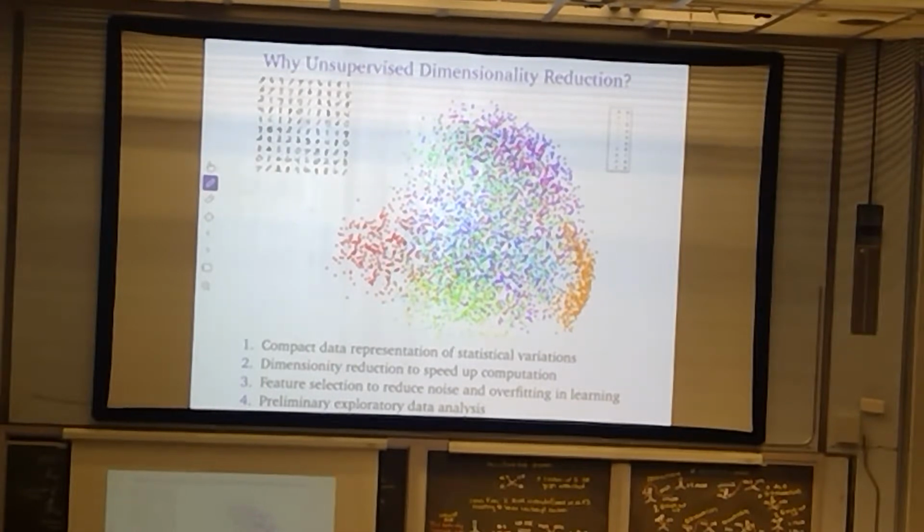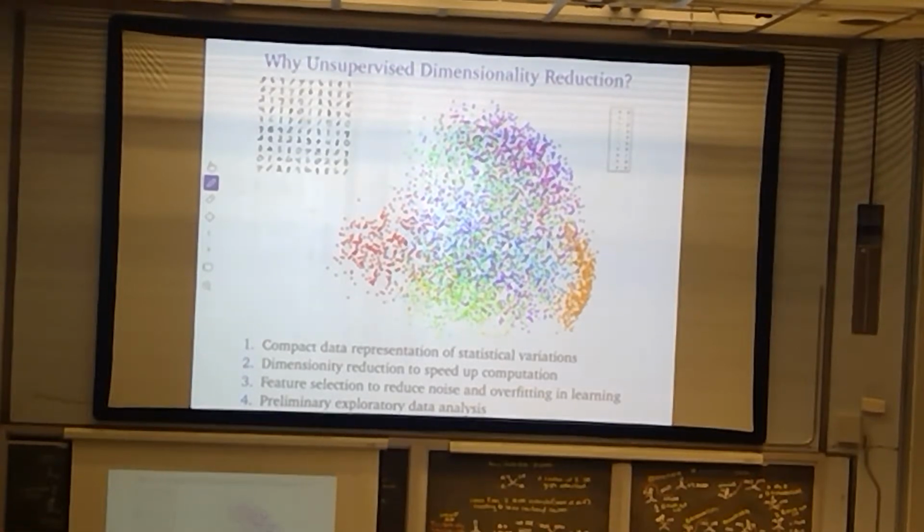PCA is one of the so-called unsupervised dimensionality reduction techniques. Illustrated here is that on the top right corner, you have these so-called handwritten digits, these images. A well-known data set, the MNIST digit data set, it's collected from USPS, people's handwriting of addresses. Let's say there are millions such handwritten digits, and you want to get a sense how much variation there is in the data set. How are you going to do it?